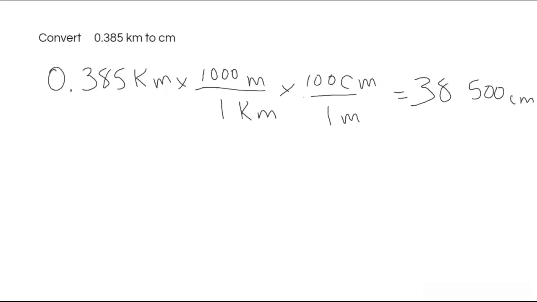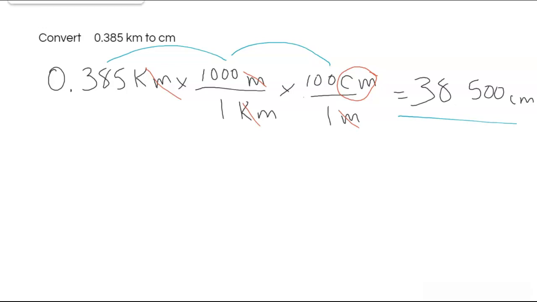So I started by saying, oh, well, I need to get rid of kilometers. So my kilometers are going to go on the bottom. And then I set up the relationship between kilometers and meters. Then I said, well, I don't want meters. I want to get rid of my meters, so I need to put another meter on the denominator of the second factor. Boom, gone. And so that allows me to have centimeters remaining. So then all I need to do is multiply across, and that will give me my final answer. Hopefully you did okay with that. But if you struggled, make sure to reach out and I can help clarify for you as best I can.